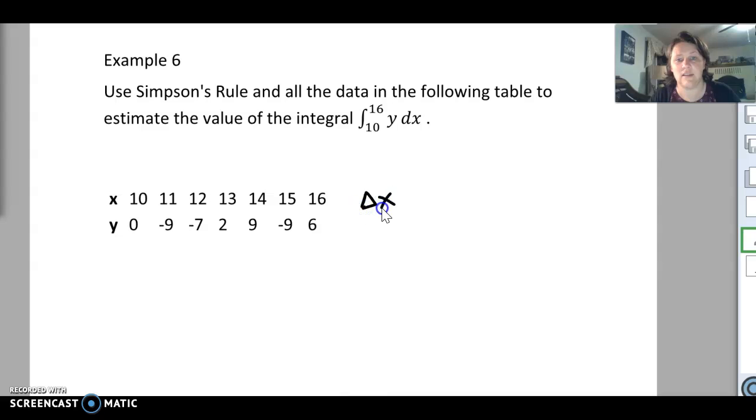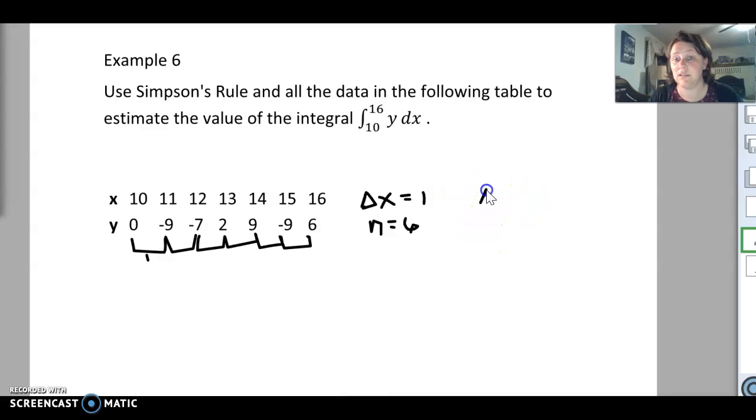So delta x is going to be equal to 1, because that's the difference in each x value. Also notice that when we find our subintervals, don't just count your data set, because you're always going to end up with one more. So we have 1, 2, 3, 4, 5, 6 data values from endpoint to endpoint. We're going to have 6 subintervals, so n is equal to 6. Just remember that n is always 1 less than the number of endpoints when you're looking at a set of data like this and they don't give you the n information.